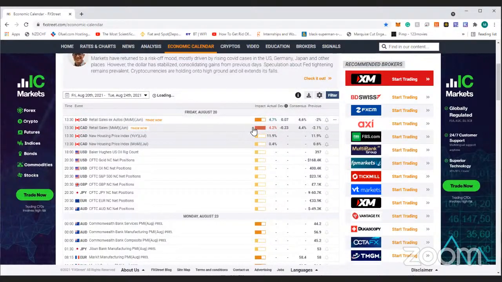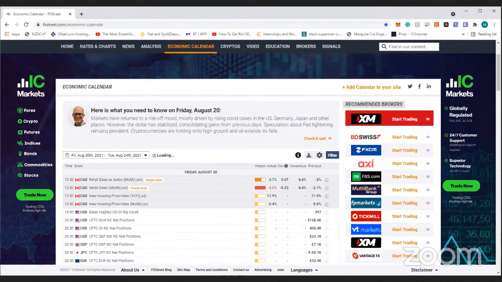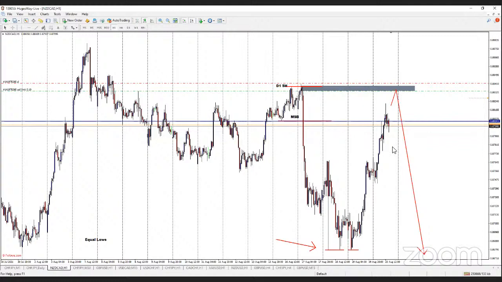So these two results together, on average, give the Canadian dollar a little bit more of a bullish edge than a bearish one, but it hasn't really reflected in the price. So let me switch back again to where we are on charts. So NZD/CAD, I'm looking for the price to pull back here and give us a short.